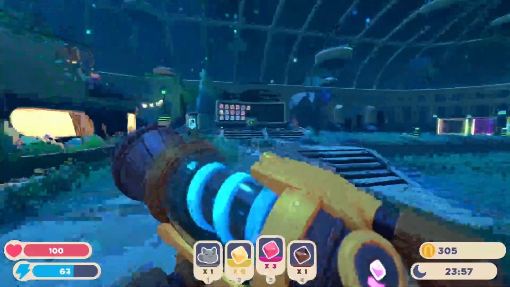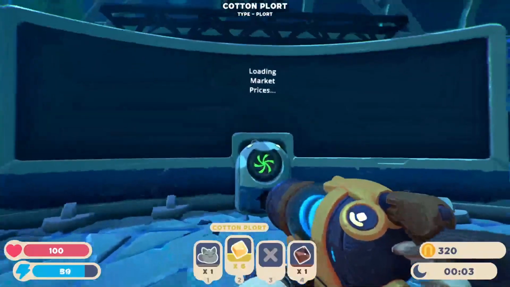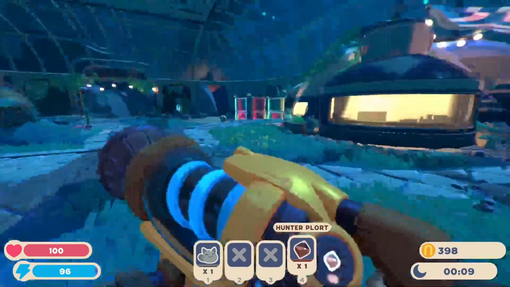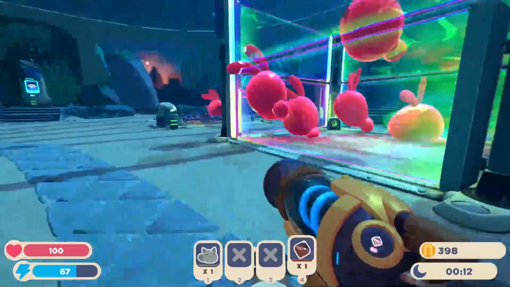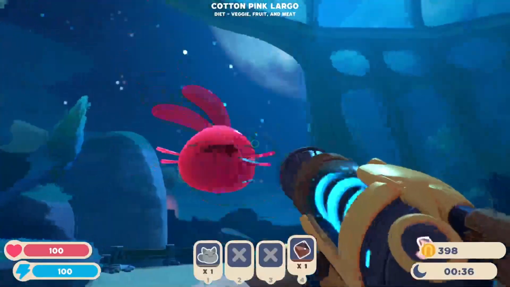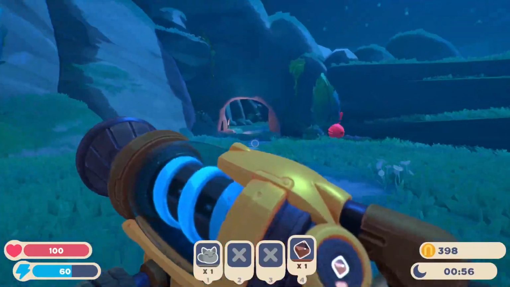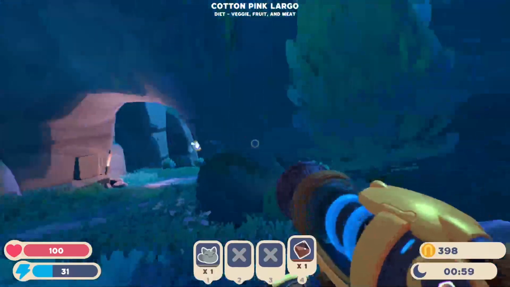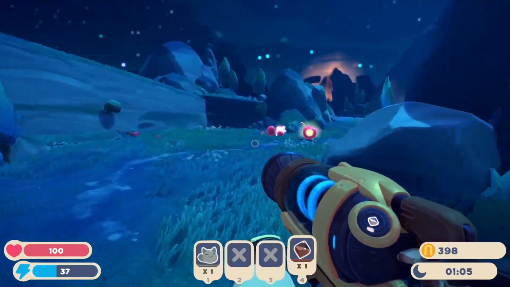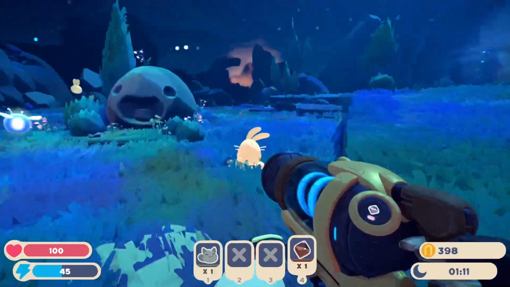Kind of lost control of the farm a little bit, I guess, by being gone as long as I was. I guess I didn't really plan things out like I should have, but hey, it's all good. So actually, because of the hunter forts, we don't need these guys anymore, so we're just gonna quickly... And now we're gonna grab ourselves some cotton slime, just because I think it'd be cool to have cotton tabby mixes. I don't know why.